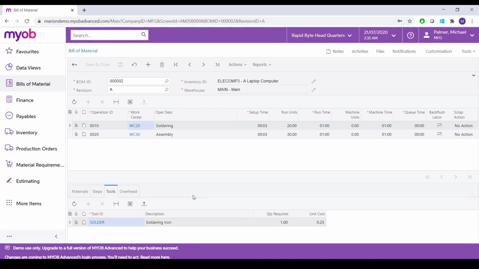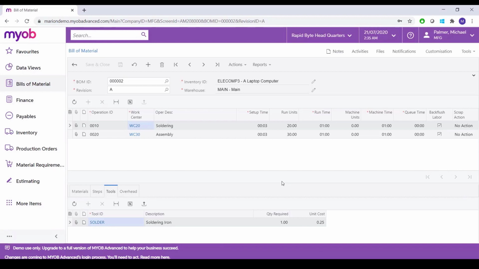A unique feature that we have is the ability to incorporate the cost of tools. So this is aside from the machines that are more static, that are in your manufacturing floor. Even the smaller tools that you use, you can incorporate that into the overall costing of your product. So you can define how many hours you're going to be using it, or if it's consumables, a specific quantity, each of which will have a specific cost.